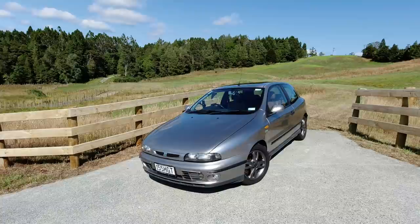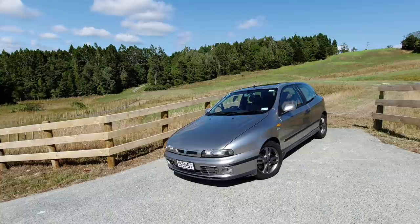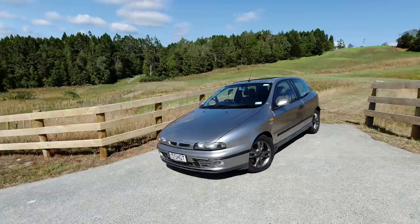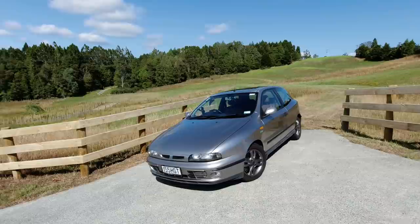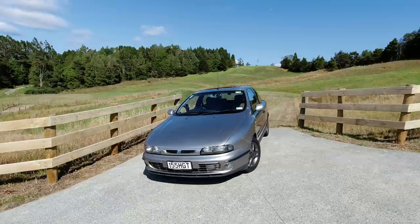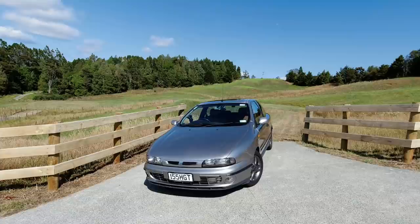This was a high time for Fiat design overall. You've got to remember this is the time of the Chris Bangle-penned Fiat Coupe, the little Barchetta, the pretty little drophead coupe, the deliciously quirky Fiat Multipla, which effectively runs on an enlarged Bravo platform. And you can perhaps see a little Alfa Romeo 147 in the styling — not the details of the front end, but the overall shape definitely makes me think of the Alfa 147, which is hardly surprising. I'm sure they share a fair bit under the skin.